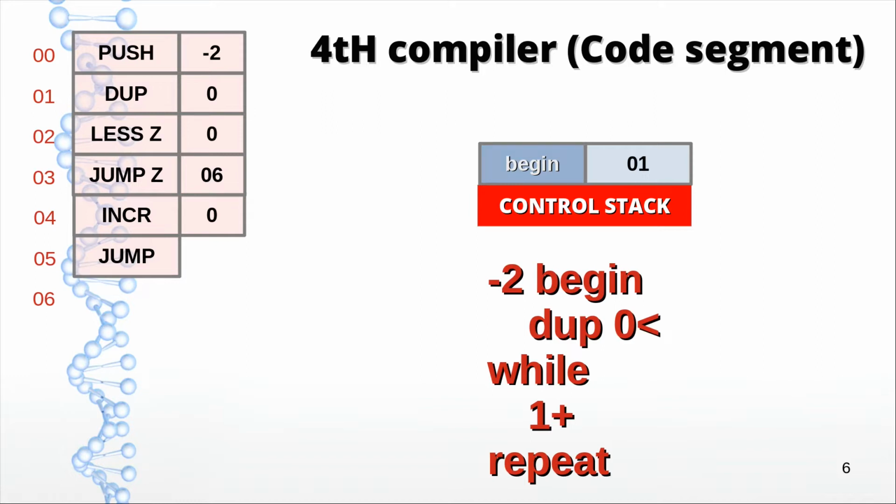And now you see why these references are so important. If we had an unresolved if reference lingering on the control stack, an error message would be issued, which wouldn't be done without that reference. The address would have to be considered at face value, and that may not be correct. Anyway, this entry had a begin reference, so it's valid. Its address is used as a target for the jump we compiled earlier, but notice the difference. The address of the while reference was used to locate the jump instruction that had to be patched, while the address at the begin reference was used as a target for the jump instruction.